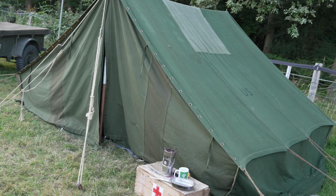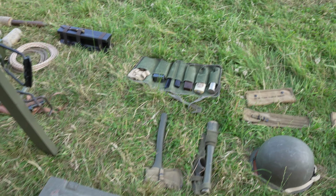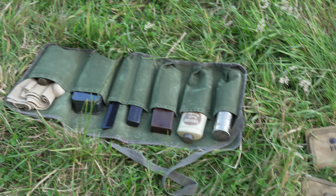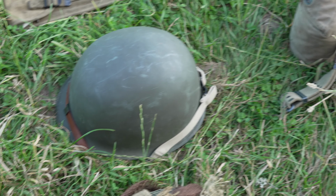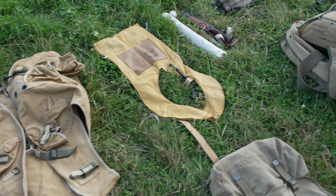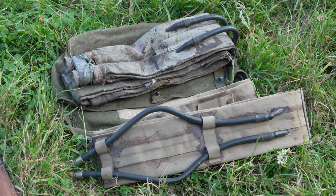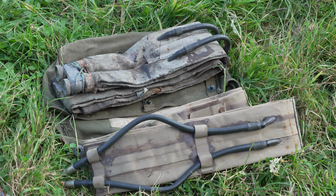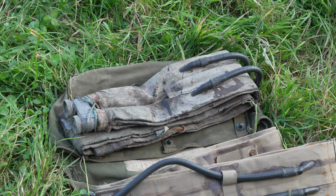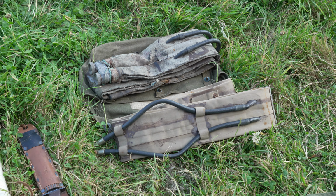The tent that we're standing in is not a World War II era small wall, it's like the 50s equivalent, but that does the job for him quite well. And you go, he's got his wash roll down here, and a couple of personal items, his haversack, salt vest, life jacket, and then two of the original lifesaver belts. Probably not what you'd call them. So that one there, the particularly crispy one, was worn by a veteran when they landed in Normandy, and that veteran gave it to Mark, so that's a particularly cool item.